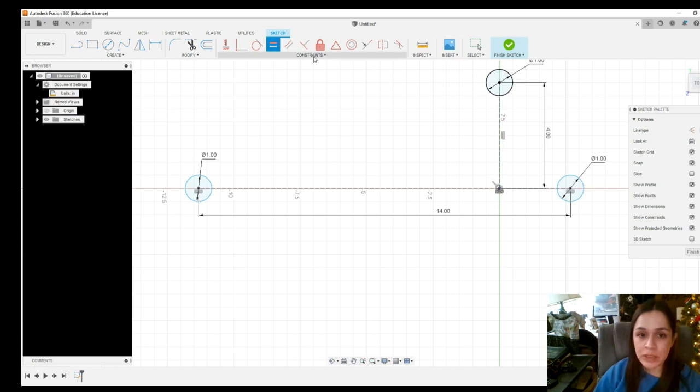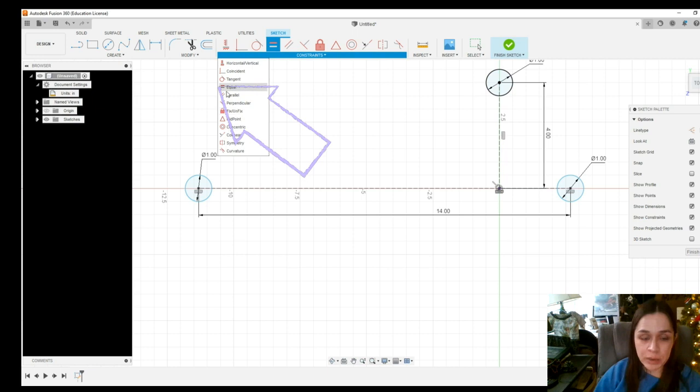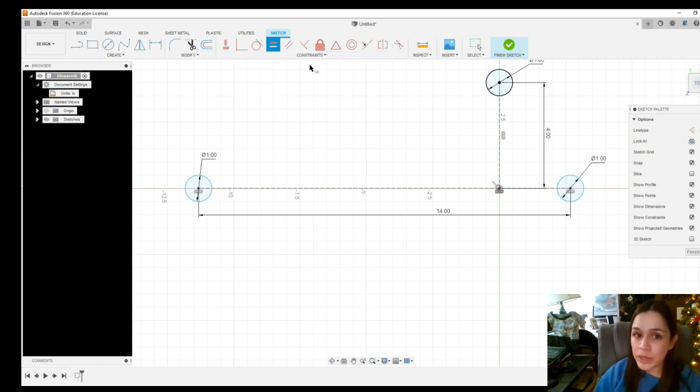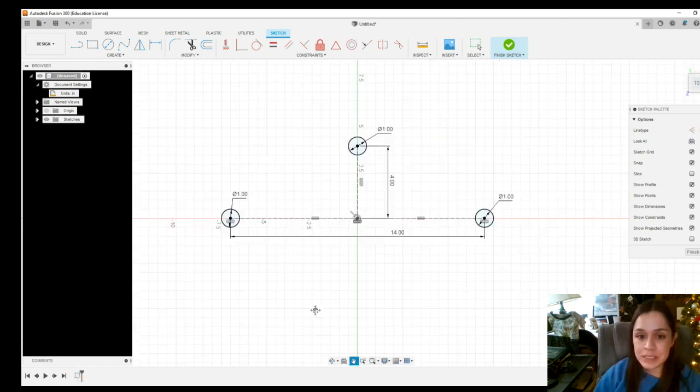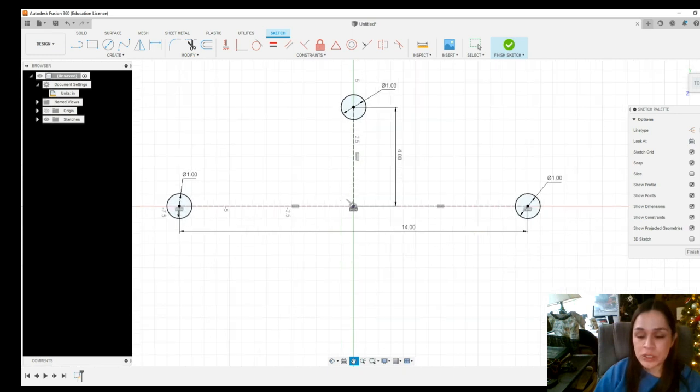I'm going to left click on equals. You can also find that by left clicking on constraints and finding it right here. Don't get it confused with parallel. That's another constraint that I'm going to talk about at a later date. But I'm going to left click on both of those construction lines, and notice how it moves it over and nicely centers it over the origin.